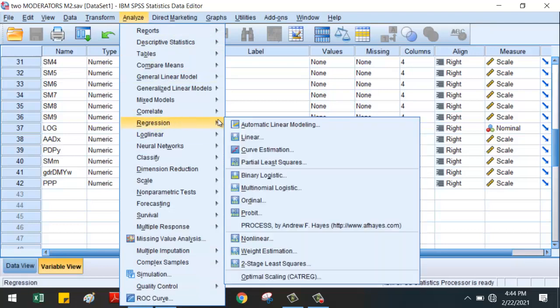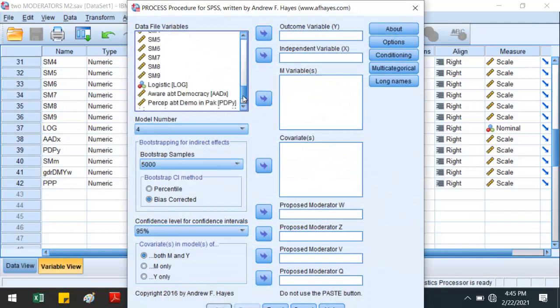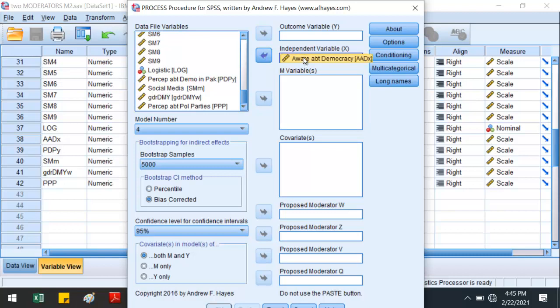So let's activate the process model and then hand over the names of the variables. Awareness about democracy is our independent variable or X variable, it will go there. Perceptions about democracy in Pakistan, that is our test variable or research variable or dependent or outcome variable, so it will come here.